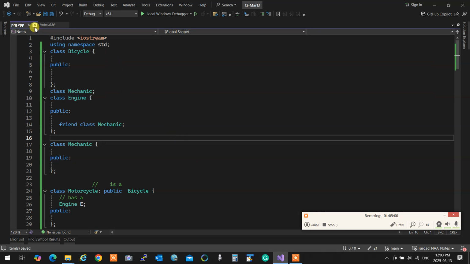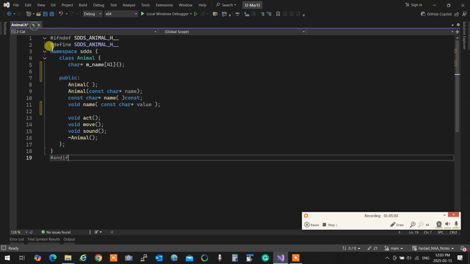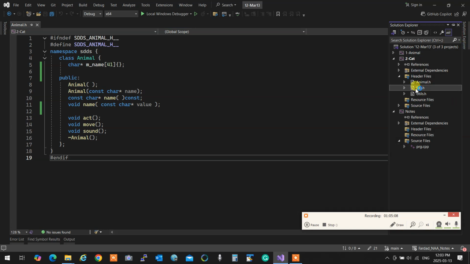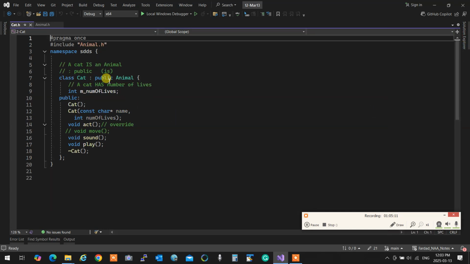So we're okay down to this point? We know what the syntax is and everything? So now I have the animal. Now I want to have the cat. So what do I say? I'm going to say cat is an animal with number of lives. Do I need to set a name for it? No. I don't need to set a name for it because it already has. So in here I'm saying act. I'm not saying move. I'm saying sound. I'm saying play. So play is something extra that it has that an animal didn't have.